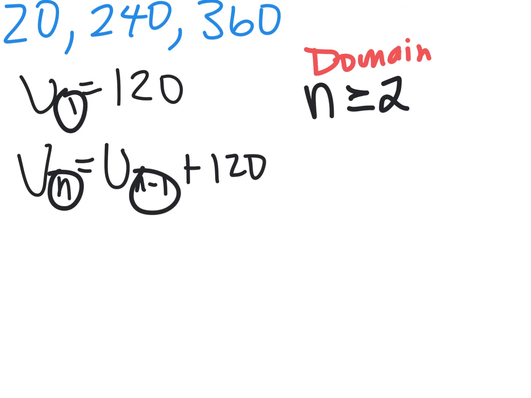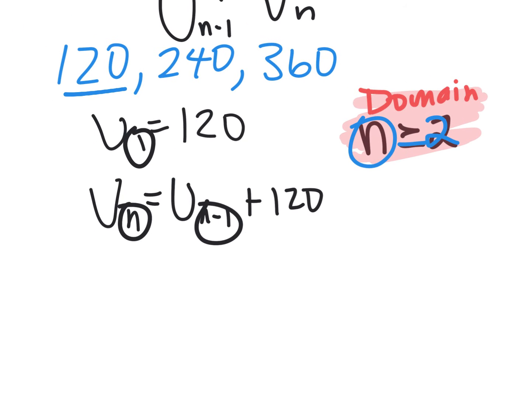Because without the domain, without this, you won't get credit. It's an integral part of the problem. What it's saying is that it only works starting on n is 2. Think about that. N is equal to 2 is the smallest it can be, which means this will not predict the first term. The first term, how can you get the first term? Do you go to the term in front of that? No, there isn't one. So recursive sequences have a hard start, and they do go on forever, but you can't make up a number that existed before this.